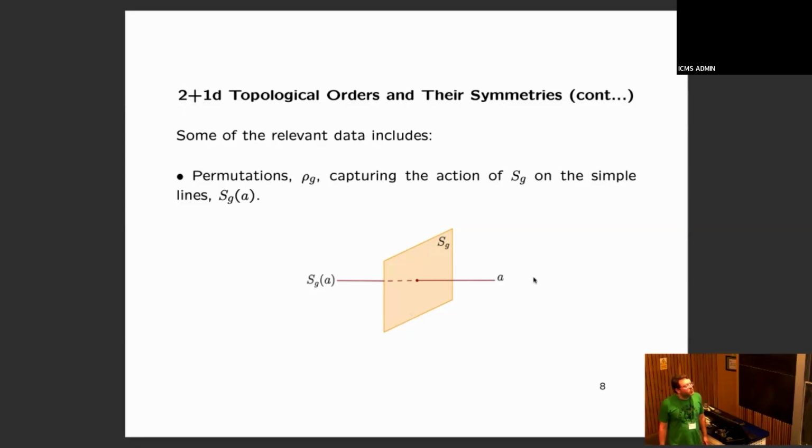Well, the simple lines, we can define them as lines that can't be expressed as a direct sum of other lines. Exactly, but sometimes you define another theory by saying that now a sum gets called simple. That will happen, we'll see that when you gauge. For example, when you gauge, a sum becomes simple in general. But a gauging, I would say, gives you a different theory. In the case of this kind of gauging, there's an invertibility. If you think about things categorically, there's a way to go back and forth. So it's not a violent change, but it's a different theory, I would say. Yeah, good.